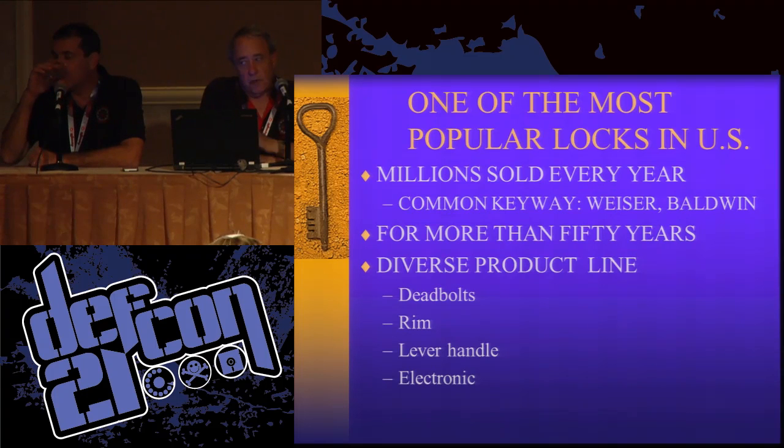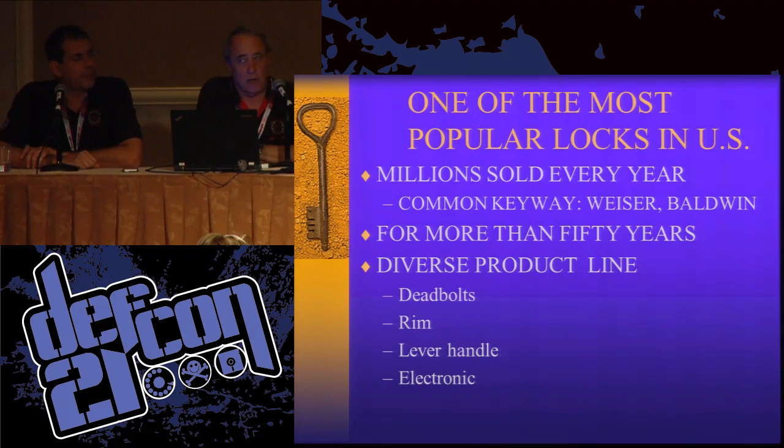So, Toby and I work for Security Labs, and we work for a number of major lock companies in the world. We have a team that analyzes mainly high security locks with some consumer level products as well for security vulnerabilities, mainly for covert entry. A few years ago at DEFCON, we talked about a number of different consumer level locks, but not really in detail.